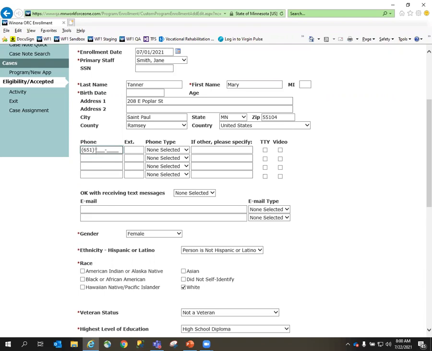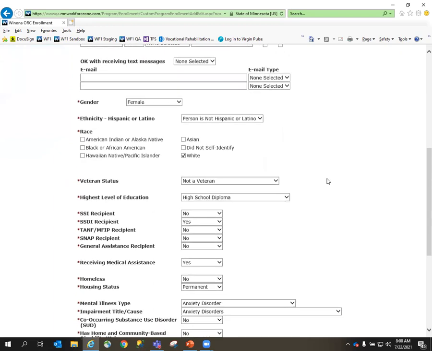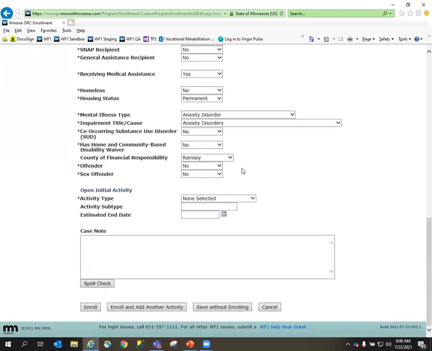So if, for example, the phone number, it's not a required field, but if I have the person's phone number, I most likely would want to get that entered so I had that contact information. You'll notice for the phone type, we have lots of different options, so staff can differentiate between those. And then because some of our programs serve participants that are deaf or hard of hearing, we do have the ability to indicate if the number being entered is for a TTY or a video phone. So I've completed those required fields.